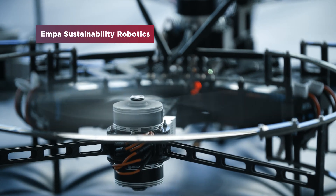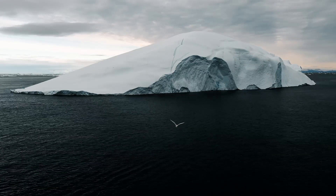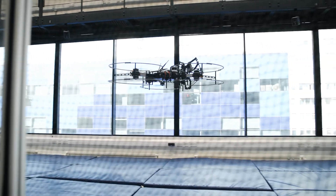We're in the midst of an ecological crisis where over 1 million species are at risk of extinction and ecosystems are collapsing due to climate change and land use change. And as scientists, we're constantly looking for new methods to improve the efficiency of our data collection, which is exactly what aerial robotics can do.